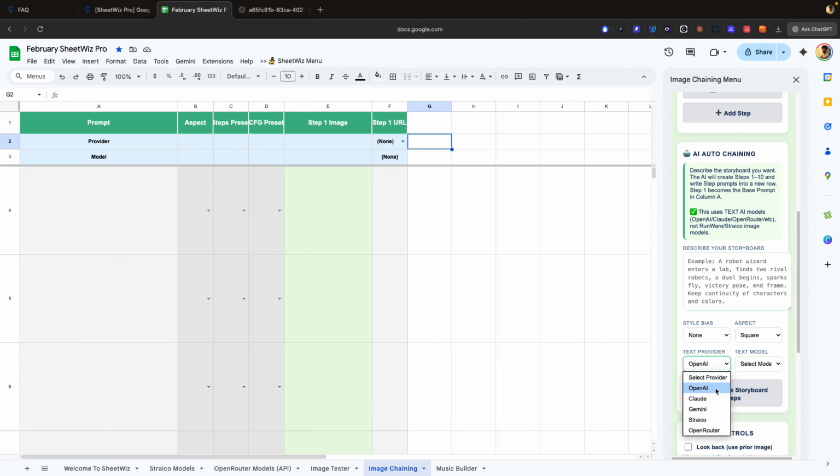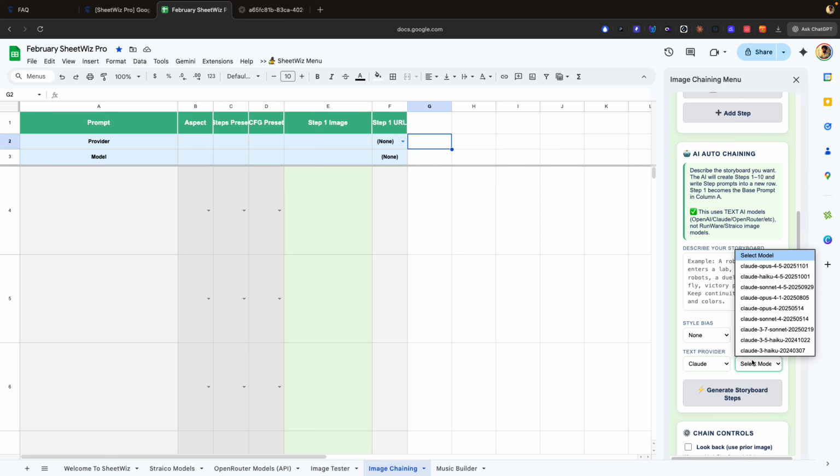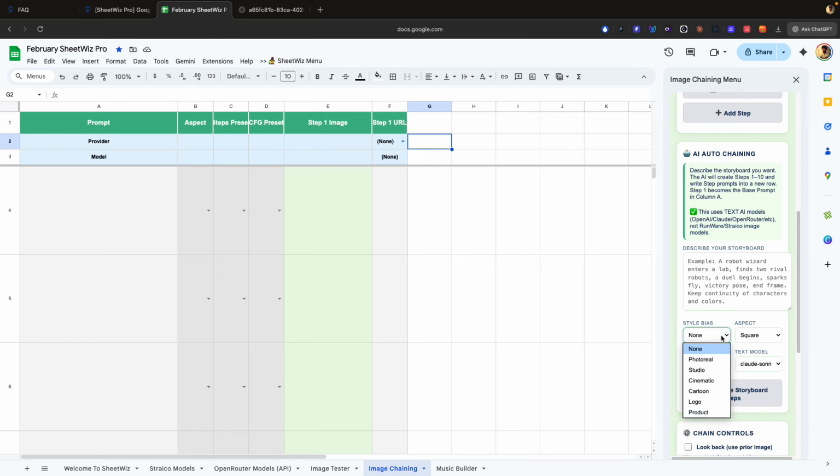But we're going to go ahead and go with Nano Banana on this one. We're going to make sure we use look back. Going to go with wide, high detail, very strong. And we're going to go ahead and generate the storyboard steps.